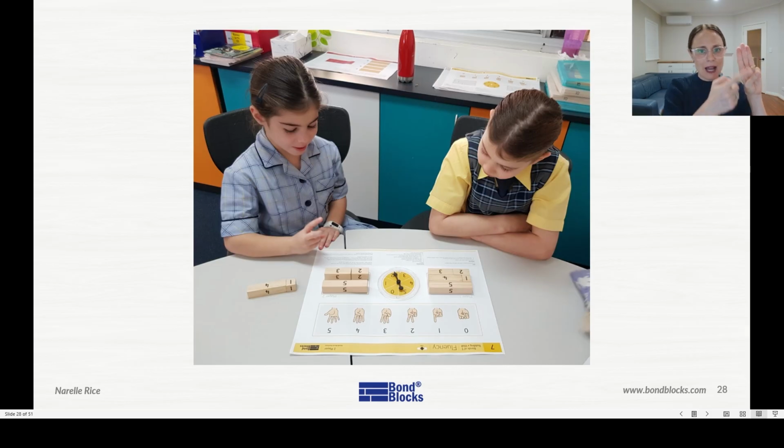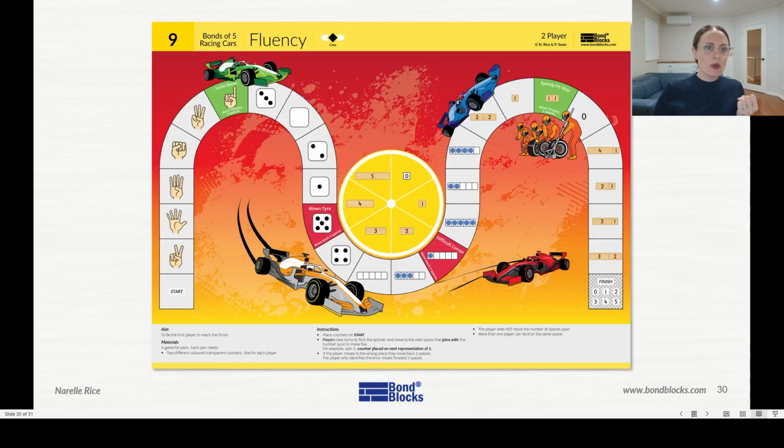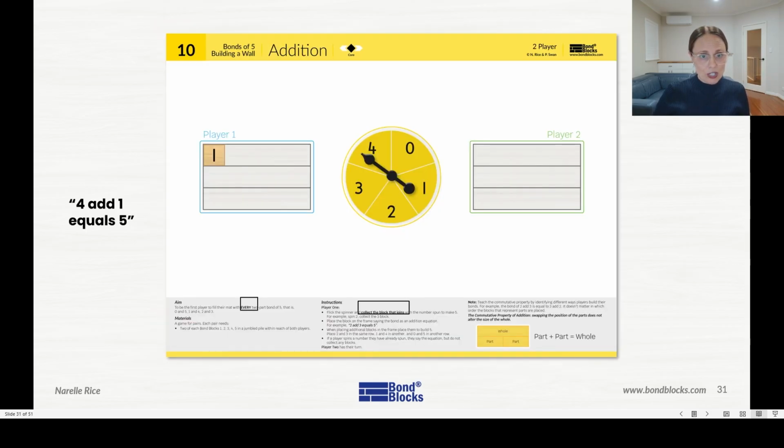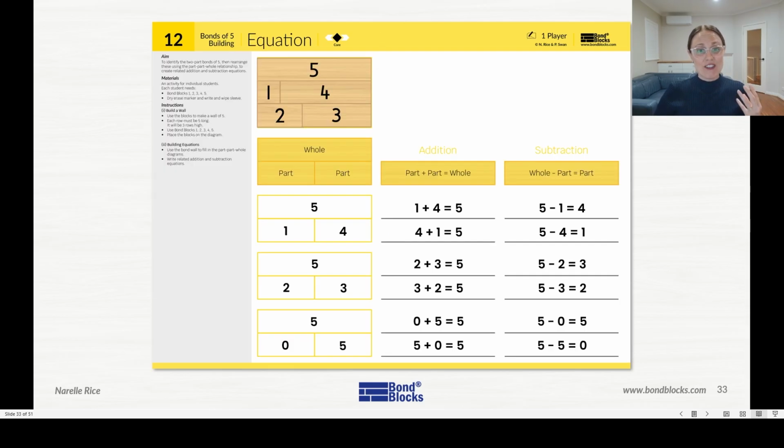So we're looking at that part plus part equals whole. Then they move from there to just the blocks, and you'll see the other fluency activities become a little more difficult. The blocks are smaller, and here it's really a whole range of different representations. After understanding and developing fluency with the bonds, they then apply them to addition and then to subtraction. After this, they reinforce the part-whole understanding by writing equations to learn that subtraction is, for example, whole subtract part equals part, not the wrong way around, as it's often written.